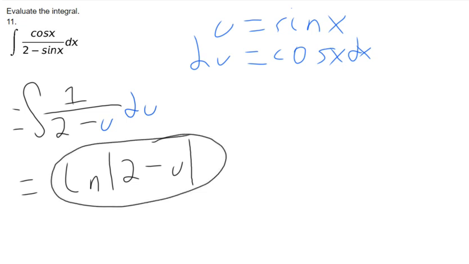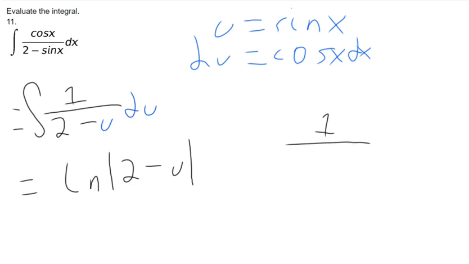Think about taking the derivative of this. You do 1 over the inside of the natural log. Then you have to multiply by the derivative in here. In fact, I don't need to put down absolute value again when we're doing the derivative, because it could be positive or negative. But I'd have to multiply by the derivative of this, which would be -1 because of the chain rule. So I have to do the division here. I have to divide by the derivative in there. The derivative in there is -1. Dividing by -1 is the same as multiplying by -1. So I have to put down negative in the front.